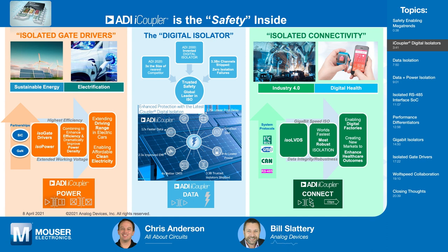On the isolated connectivity side, this is driven by the digitalization of factory technology. Gone are the days of 4 to 20 milliamps in new factories where we've got cobots and advanced monitoring systems. The need to connect everything from one end of the factory to the other in a safe, secure way is driving the reemergence of standards like RS-485, CAN, and USB — but adding the 'pixie dust' of iCoupler isolation adds that robustness to these well-known standards of digital communication. This is vital in factory applications that need to operate reliably, continuously, and without fail.